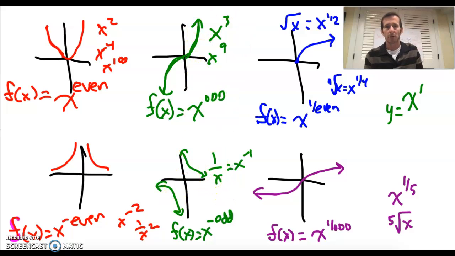So real quick, I'm going to come back over here. X to the first is just a line, and so it would look like this. So notice how it has the same general pattern, it just doesn't have any curvature.